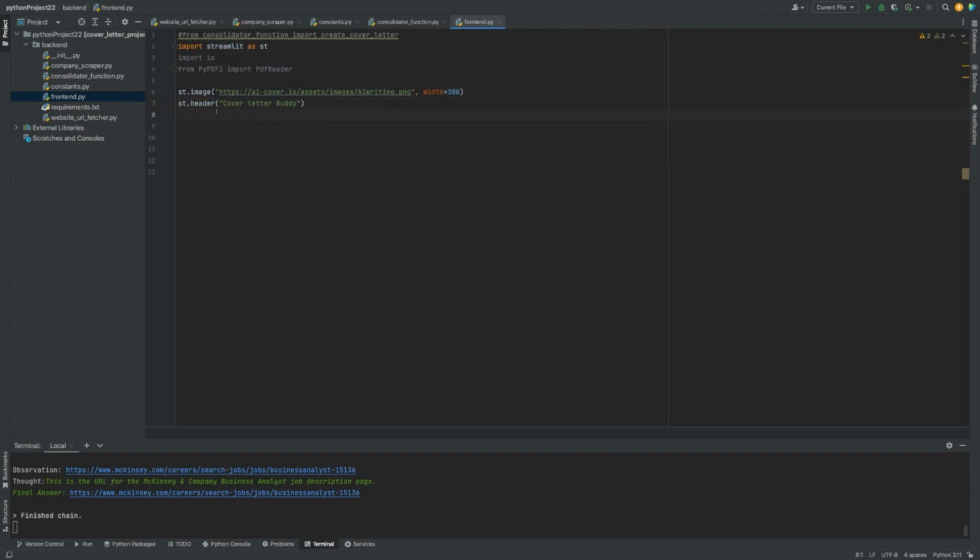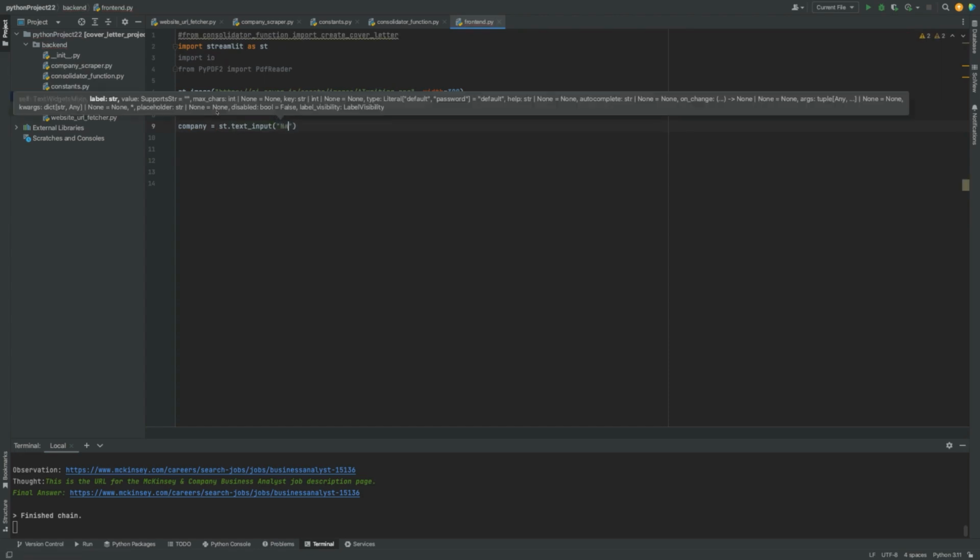And we do need to add several input arguments. So we need the company and we're going to need the role. And this can be done in the following manner. We're going to do st.text input, and we're going to say we want the name of company, and we want a placeholder which is going to be equal to enter your preferred company name here.